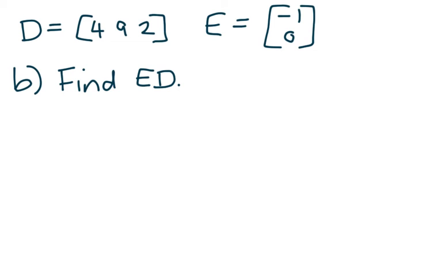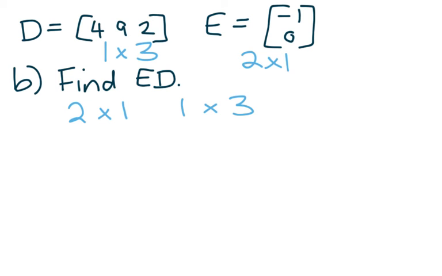So because it's E times D now, I'm just going to rewrite the order again here. So 1 by 3 and a 2 by 1. So because it's E first, this time we have to write the order of E first. So we've got a 2 by 1 multiplied by a 1 by 3. Now, just because D times E couldn't be done, it does not mean that E times D can't be done. We need to check it just like we're doing now. So we've written our order of our matrix in the correct order that we're supposed to multiply.